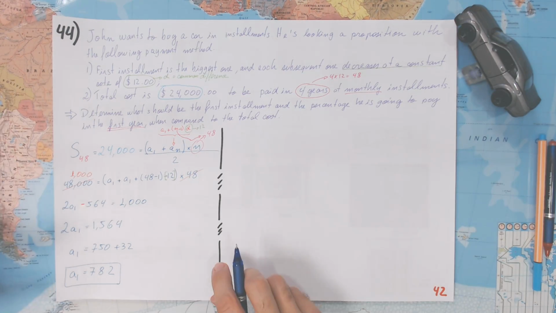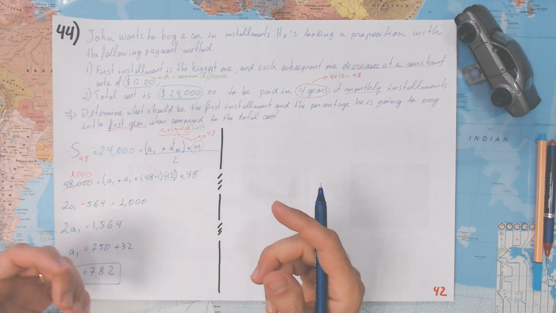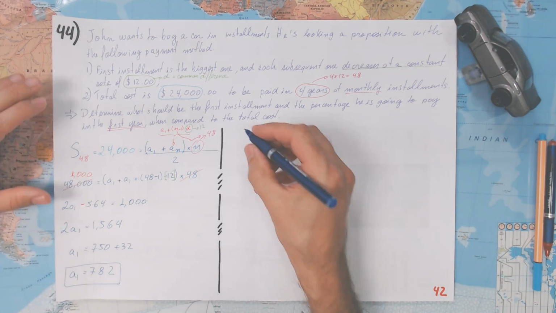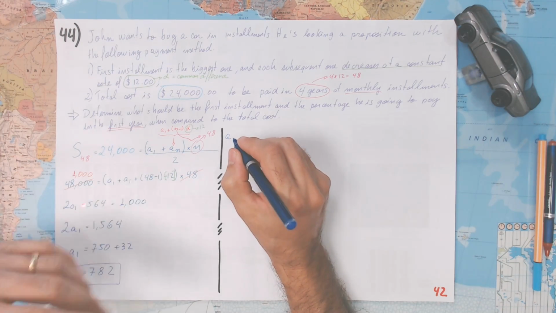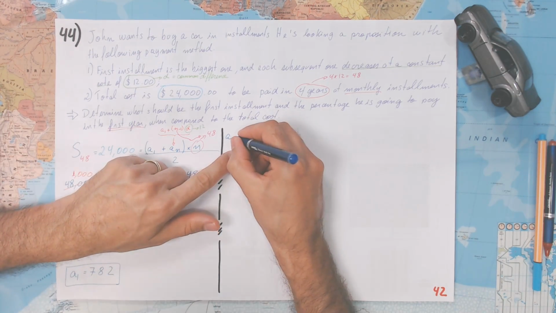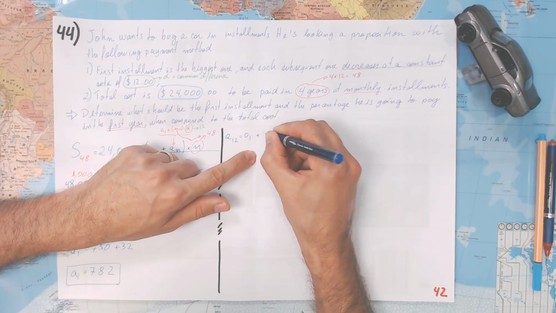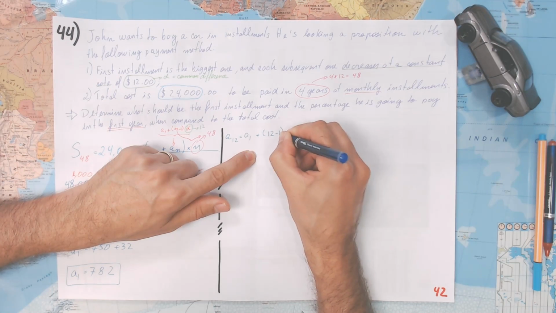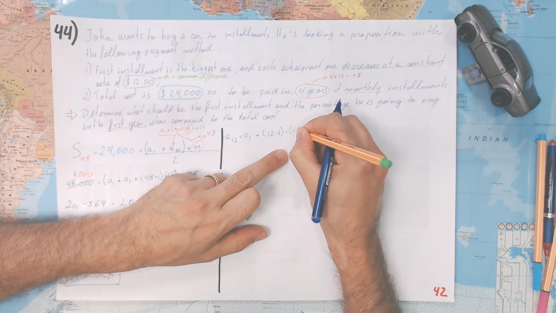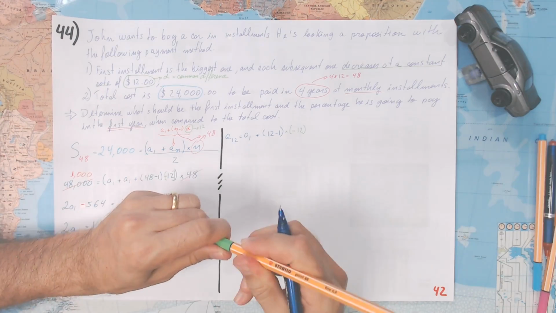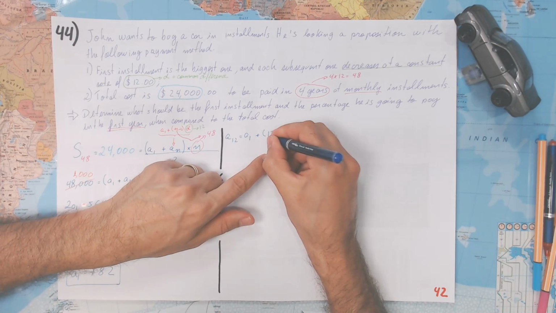Okay, so in order to get what we paid in the first year, we can add A1, A2, A3, A4 up to A12, which is impossible to do, or we can just get A12, right? Because it is going to be the 12th installment. So A12, it is going to be what? A1, I'm going to write it like this first, plus 12 minus 1, multiplied by, I'm not going to make the same mistake, minus 12. Okay, this 12 is 12 months. Okay, let's put in here months.